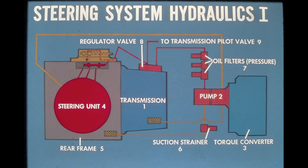Flow for the system is created by a dual-element gear-type pump mounted to and driven by the torque converter. The pump element nearest the torque converter draws oil from the transmission housing through a wire mesh screen and delivers it to the steering unit for lubrication.